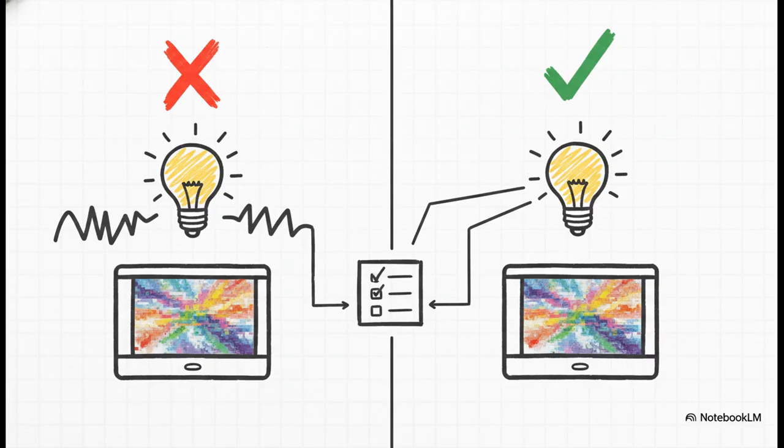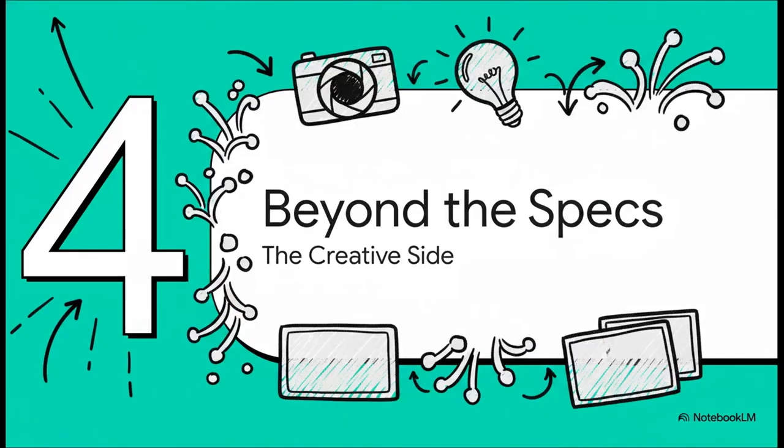And look, doing this isn't just about checking some technical box. It's about making absolutely sure that your audience sees your work exactly the way you wanted them to see it, with no weird cropping or fuzzy quality. It's about protecting your creative vision. But I want you to think about this in a bigger way. This is about more than just numbers on a screen. When you really get a handle on this stuff, these specs become an incredibly powerful creative tool.